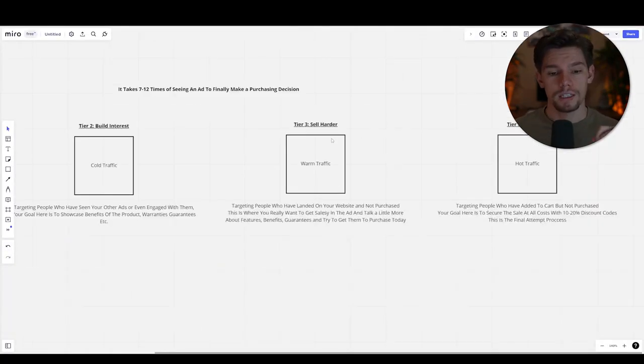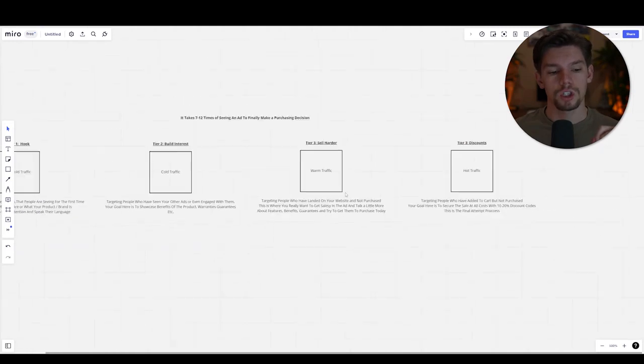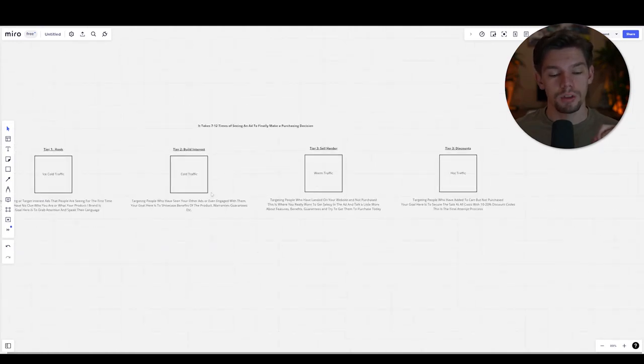Easy stuff. So on the Sell Harder Tier 3 campaign, our goal is to target people that have engaged with our ads, have clicked our website, but they haven't added to cart, they haven't purchased. This is people whose interest was built, right? Like, okay, I'm looking into it. Maybe it's something cool. I don't know if I want it, I'm not going to make a decision yet. Some people aren't going to click and buy instantly on day one. This is how people are, guys. People aren't going to see your first little ad and go, wow, I need that so bad, I'm going to buy it and tell my friends about it. It takes way longer. It's a slower process.